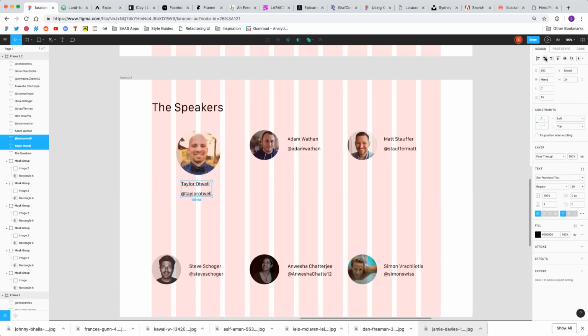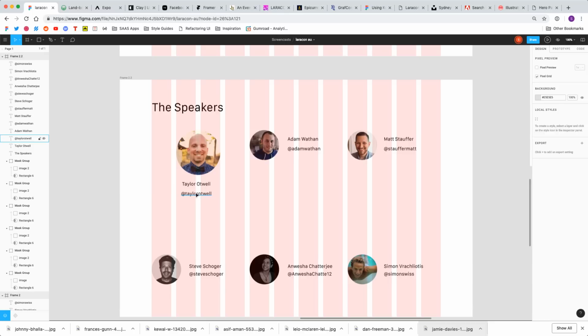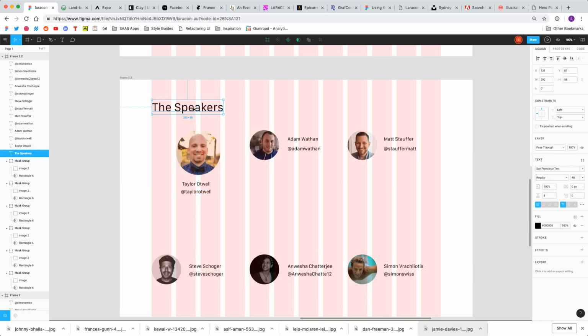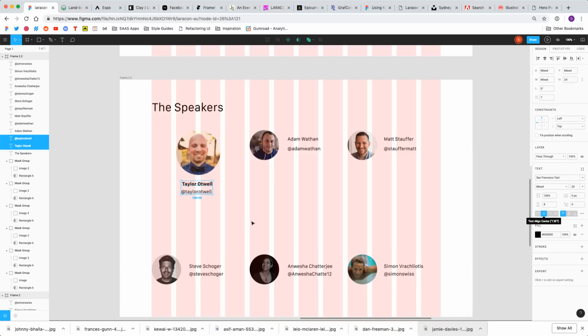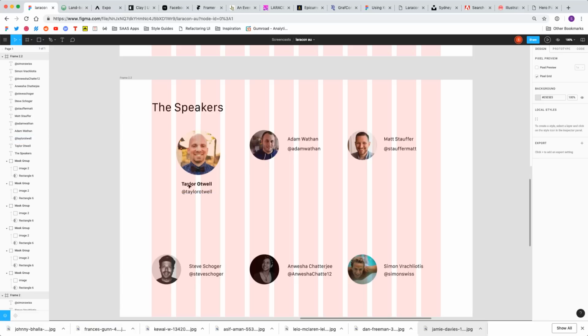And then I can center align that. Let's give his name a bit bolder look. Make it a bit bolder here. Oops, I want to center this text, and again, align it centered.